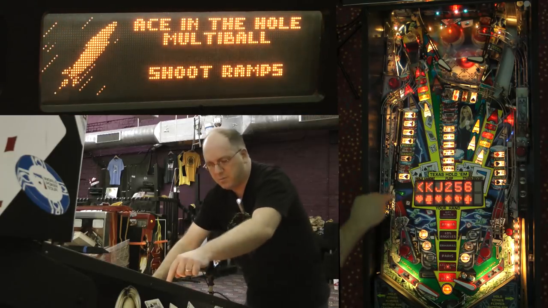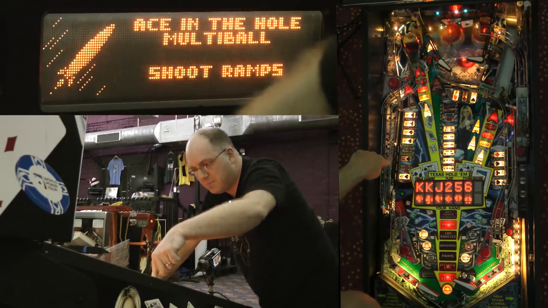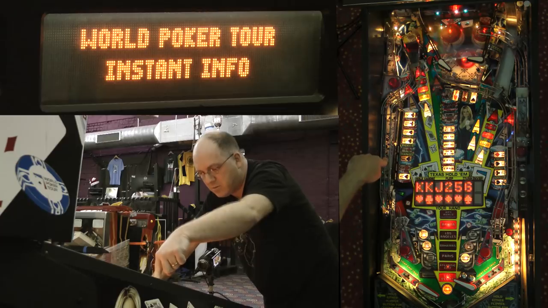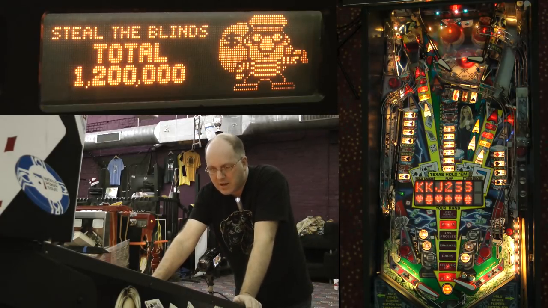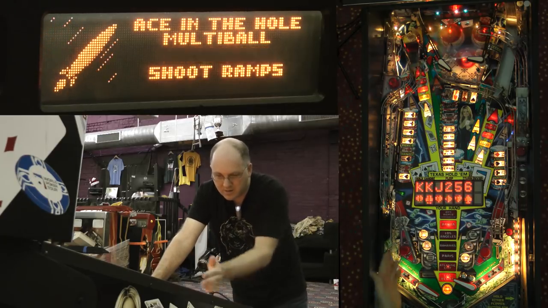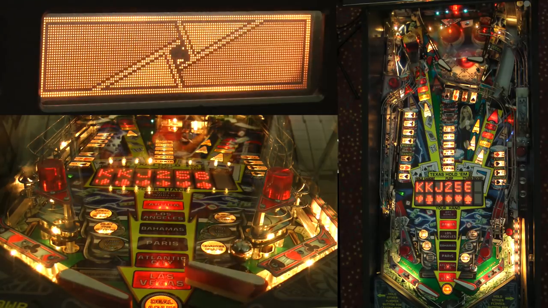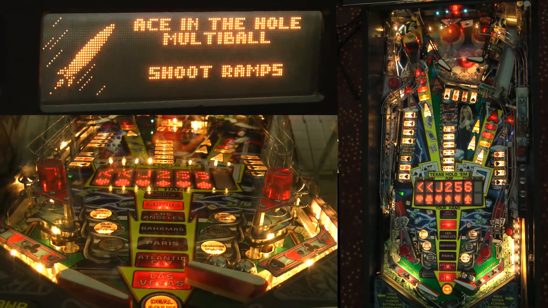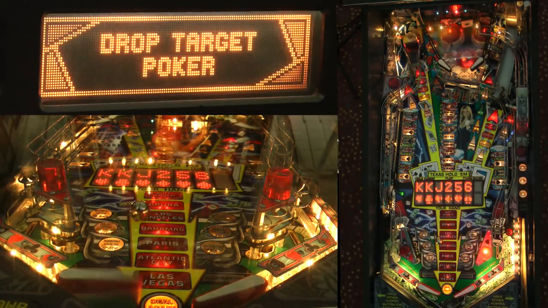So as you complete poker hands, you'll see the cards lighting up. And the cards that will complete hands will light up. So if I shoot the 10 of spades, I'm going to get royal flush. If I shoot the king of diamonds, I'm going to get four of a kind kings. So it looks like shooting the 10 of spades would be the right call here. Missed it, but that's okay. Come on, stop missing it.